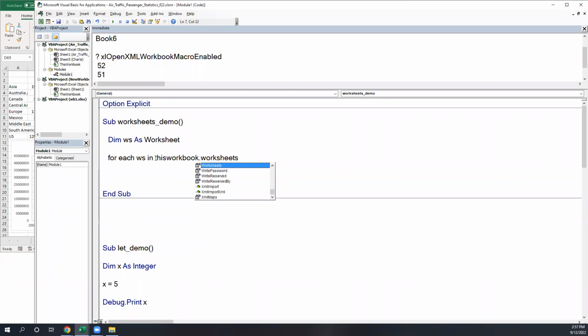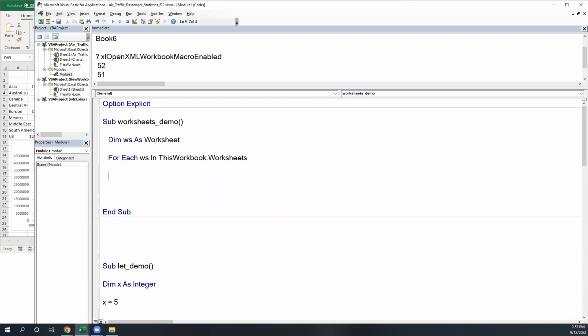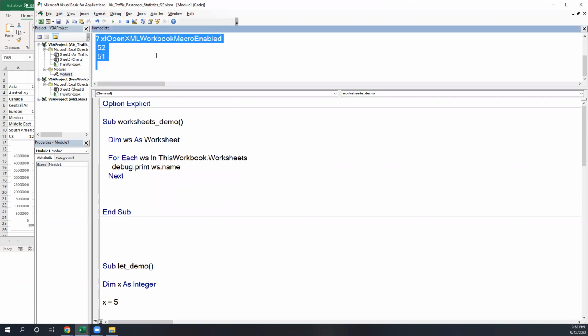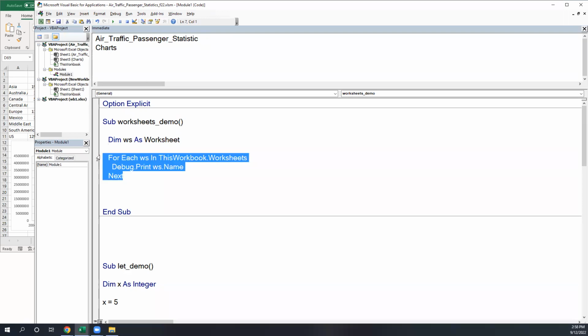So this workbook, the workbook that holds the code, and this will then be all of the worksheets that are in that particular workbook. Next, print the names of these. ws.name, and so I should get charts and air traffic passenger statistics, the names of those two sheets. So I've just iterated across those sheets.